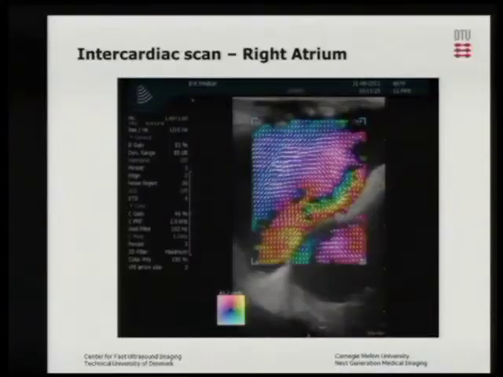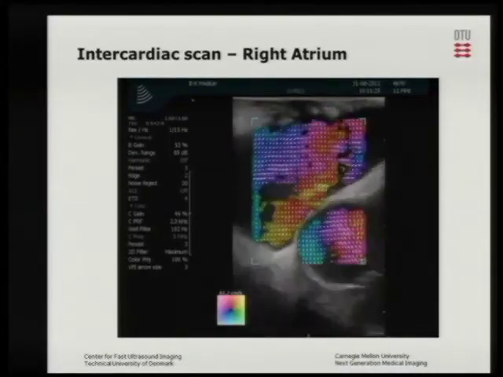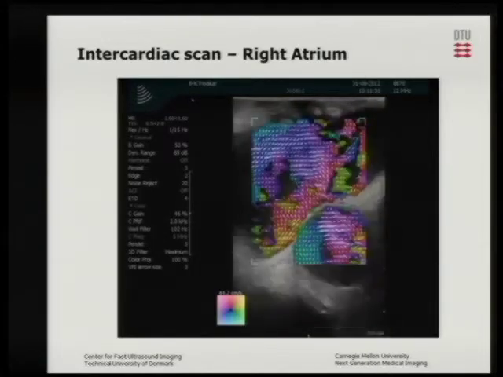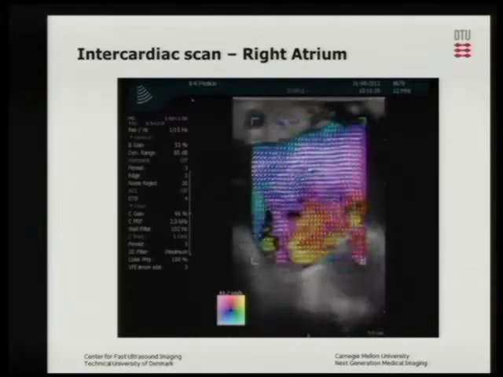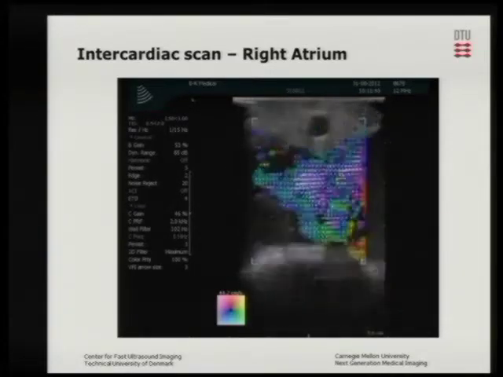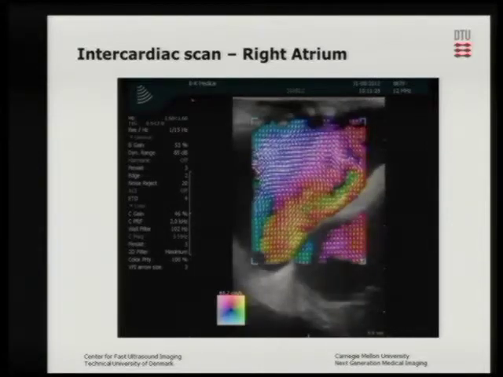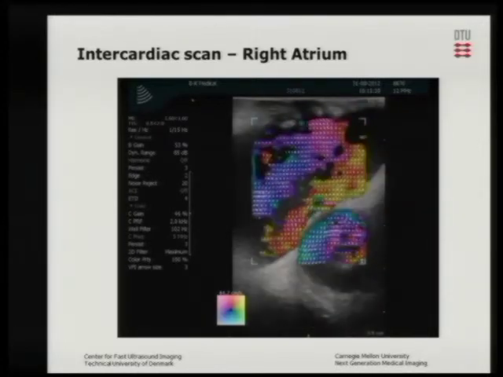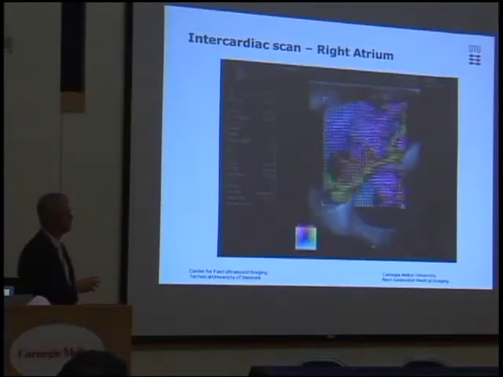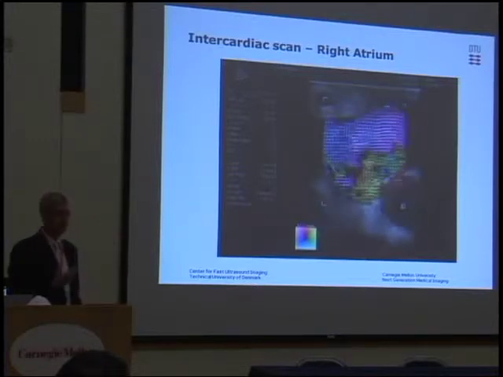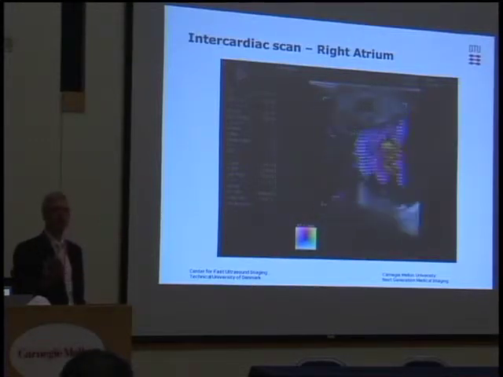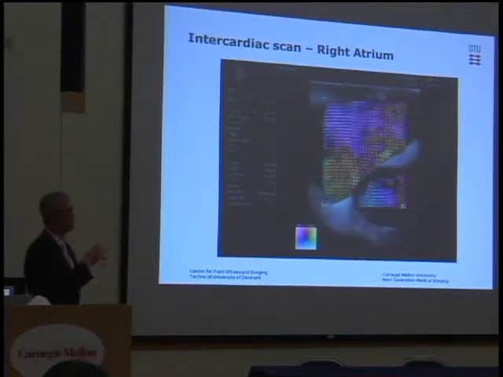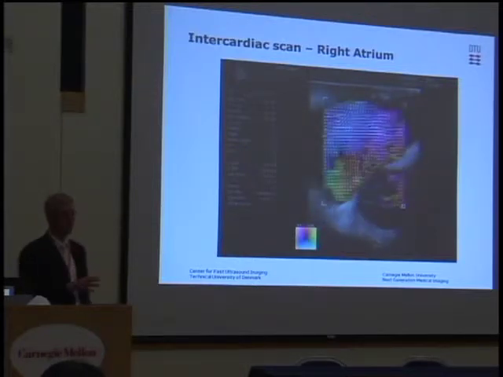Let me take you to another complicated example. This is where we have scanned a patient in open heart surgery. So we are looking at the right atrium. And what you can see here also is how complicated the pattern is, that the flow is rotating around 360 degrees. This is very early data, but what we of course hope to do with this is that when people get a valve replacement and things like that, it's actually possible to go in the operating theater and look at this and see that the flow is actually working as it should before they close the patient.